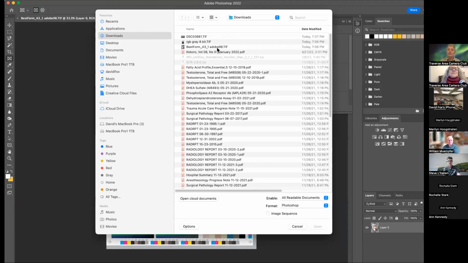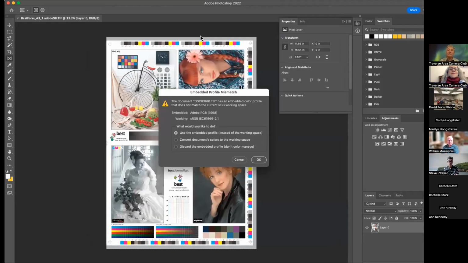Okay, so this is the one I just saved. Now, when that comes up, see that little flag, embedded profile mismatch. Because I changed Photoshop settings, this is a new file coming in, and it says, okay, it's a profile mismatch. Because my working profile is sRGB, but this is an Adobe 98 file.